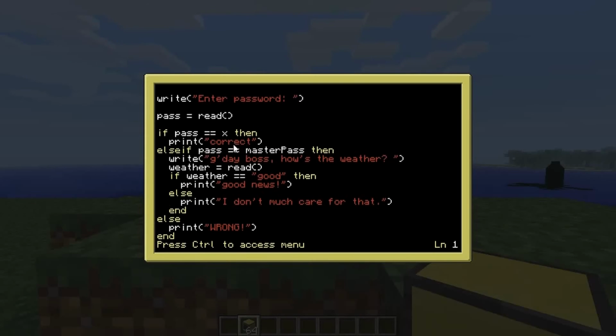So if we meet the condition on this first if, we put in ASDF, the original password, it's just going to skip all this other stuff. It's going to print correct, and then it's going to skip all this stuff. But on this one, it's not going to meet that, so it's not going to do that.